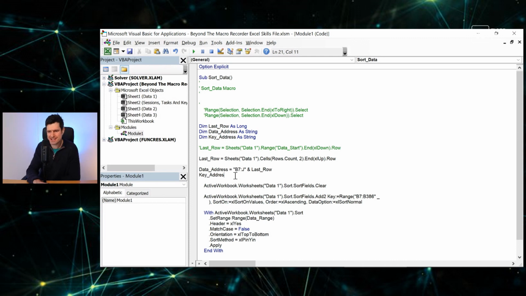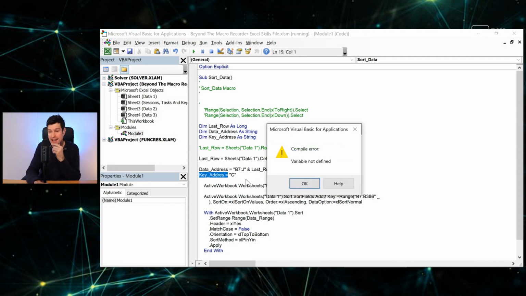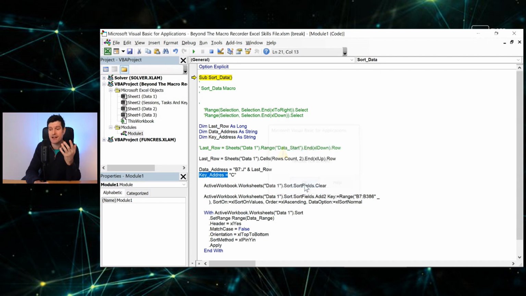And just to understand what the error would look like, I'm going to run this code, hit the F5 key, and you'll get an error like this. Variable is not defined. Because of Option Explicit, Excel has gone through, checked all the spellings and said, listen, there's a problem here with your spelling. Let's fix that before we try to move on. So key address, of course, with two S's there. And then what's it going to look like?